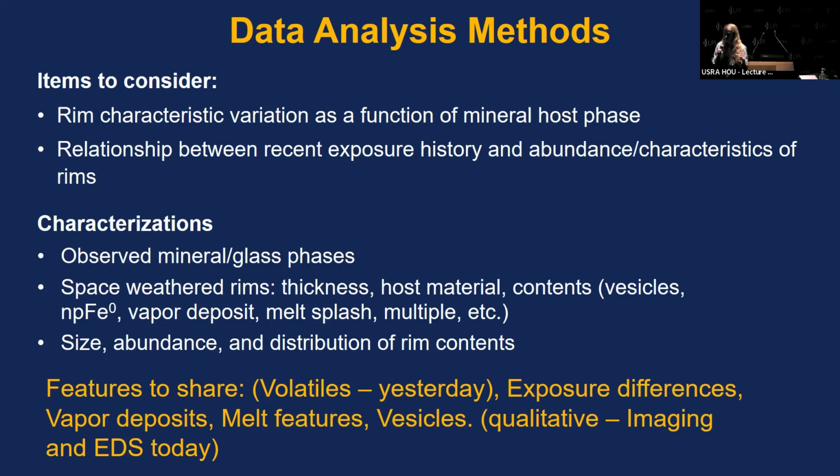So yesterday we talked about volatiles, and those are definitely things that were characterized through the samples. I'll talk about some exposure differences, vapor deposits, melt features, and vesicles. And please keep in mind that these features that we're seeing so far, we're still in the qualitative phase. So I'm going to share trends that we see, common things that we encounter, what they look like, and why they could be important.